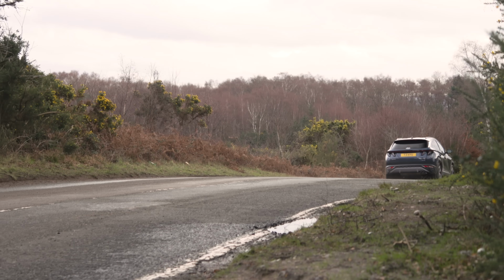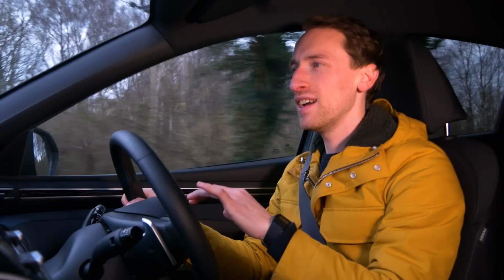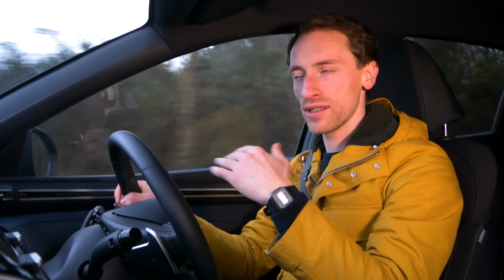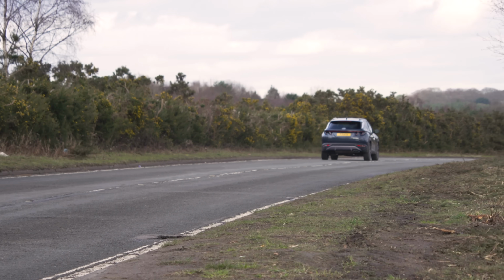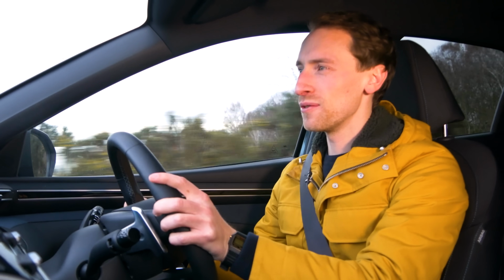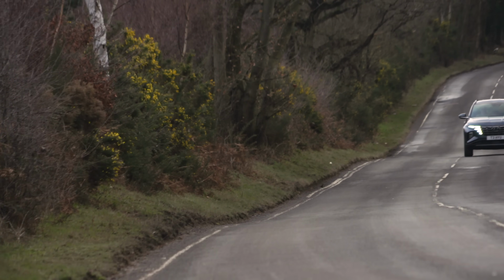But whichever engine you go for, the bigger disappointment really is the ride on the Tucson. It's got a firm edge to it, but the bigger problem is that it feels quite unsettled a lot of the time, kind of fidgety. So where a lot of other family SUVs have quite a nice, planted, smooth ride, the Tucson always seems to be moving around and trying to settle itself down, but not quite successfully doing it. You can feel a lot of the road imperfections passing beneath you up through the seat, more so than you can in other cars. So something like a Volvo XC40, even a Vauxhall Grandland X, they are more settled and more comfortable overall, especially on long journeys.